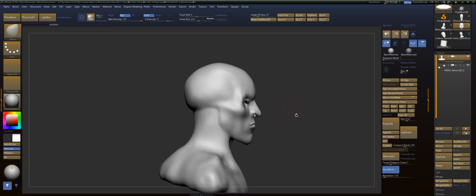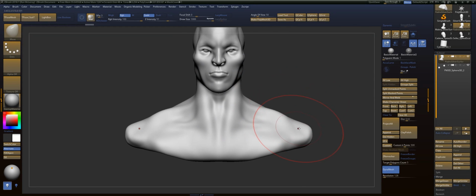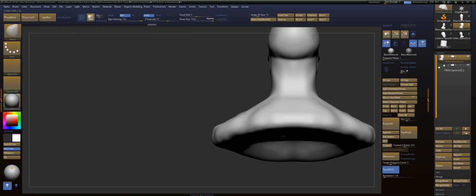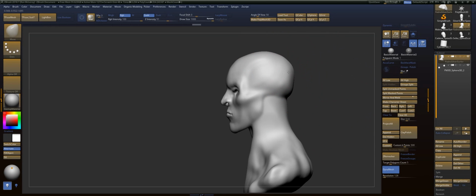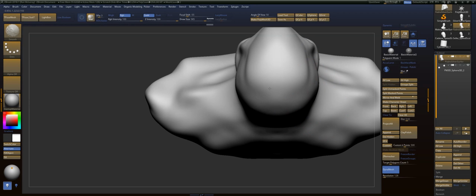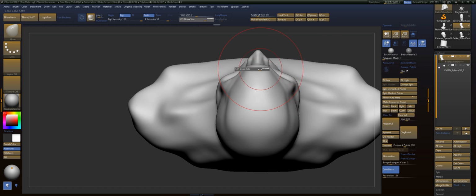Alrighty. So, we just need some more room here. It's a bit wide, just a little. And move that forward. And your head's coming to a point as well, right? We just gotta be very careful of that.